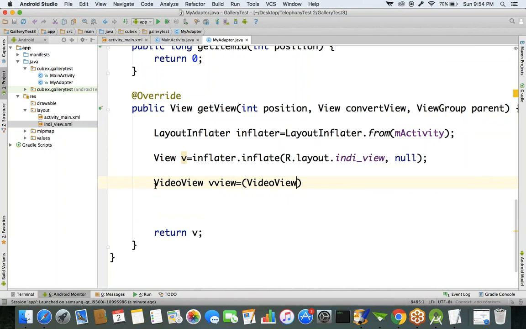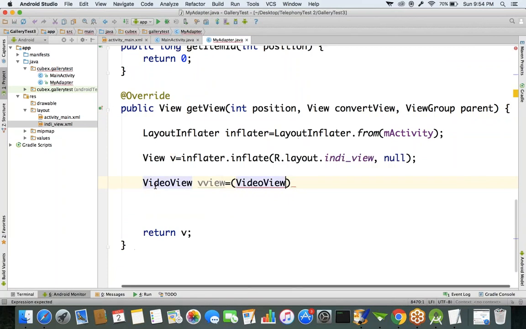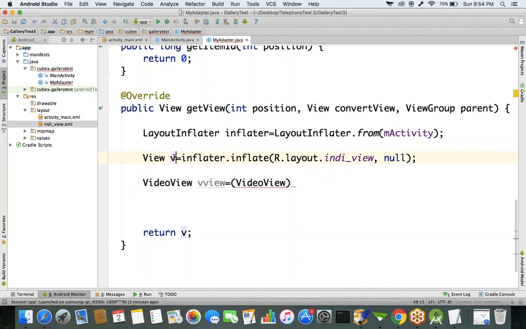VideoView is equals to video view. And explicitly we have to specify that this video view component is available in the individual view XML. Where do we store that individual view XML? In the view object, right?